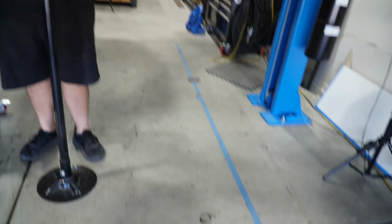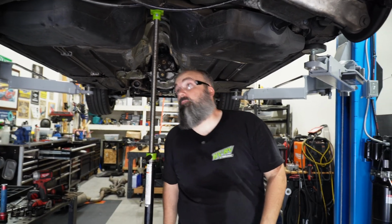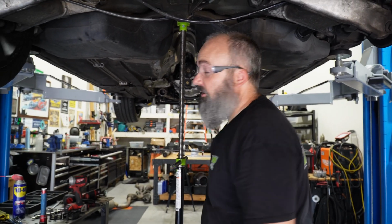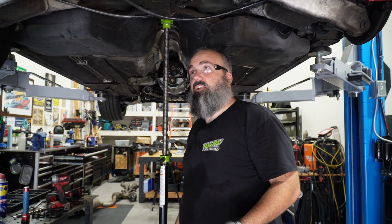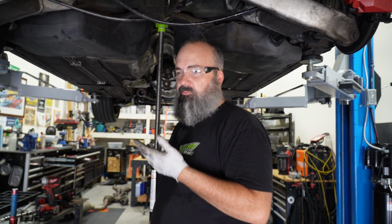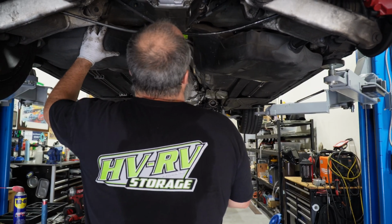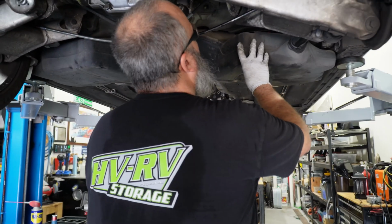Uh-oh. And it's clear there's enough fuel in here to be kind of a pain in the butt. I thought that I had run it low enough. My fuel light is on and I've got a 30-mile range, which in my head, at the gas mileage that I'm getting, would be like 3 or 4 gallons. But it sure feels like there's more in here.